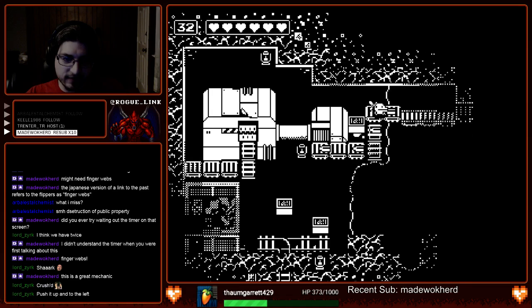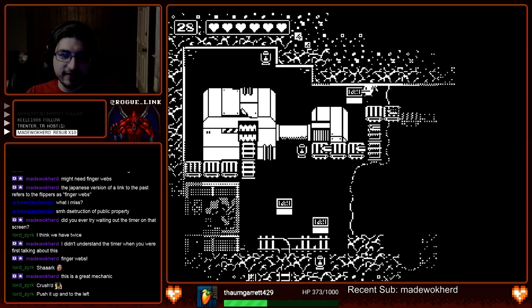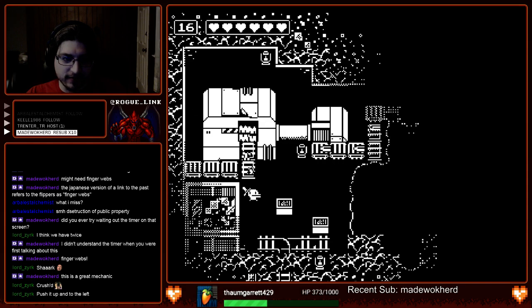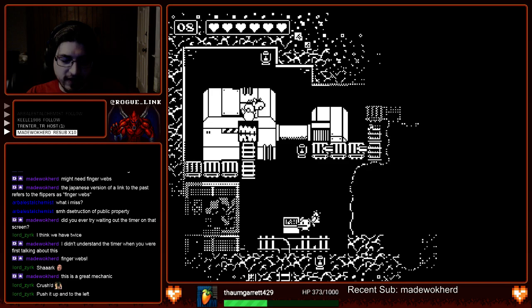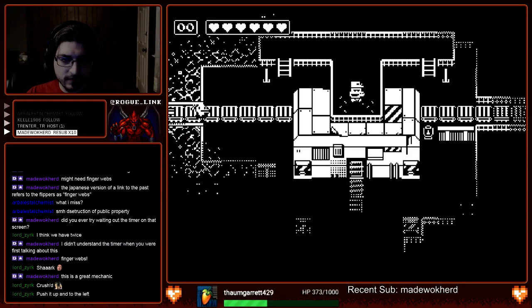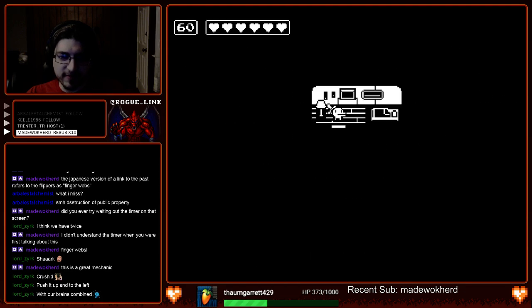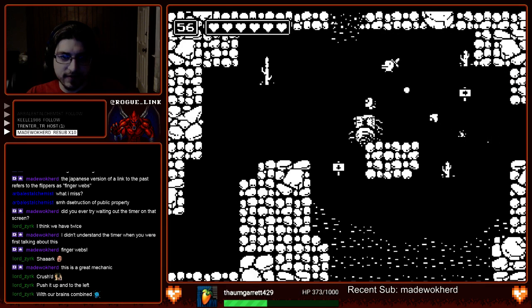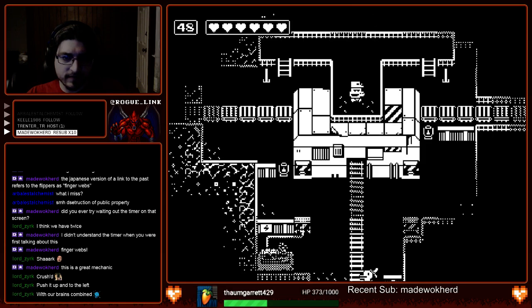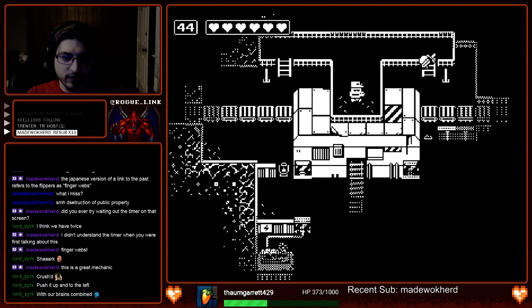Push it up and to the left. Oh, yep, I see the line. Good call. Hopefully we can push it onto this lower conveyor belt. Yeah, there we go. Should have just enough time to break this. Okay, so we broke both sides, now what? What now, you son of a bitch?